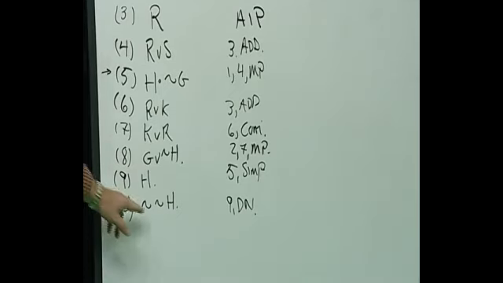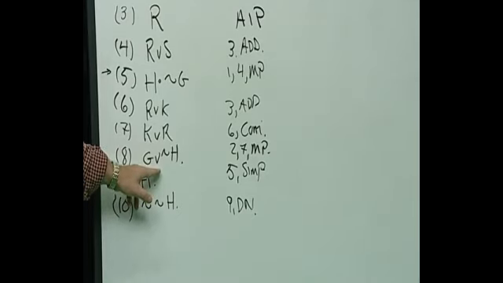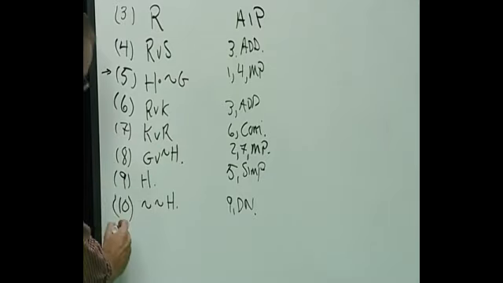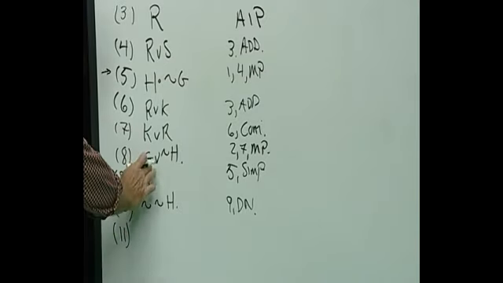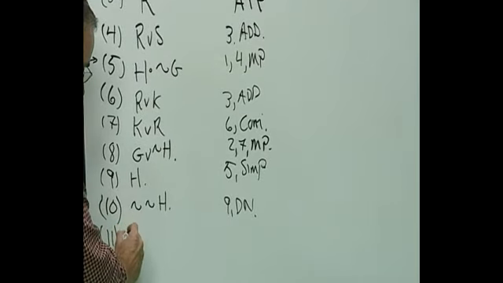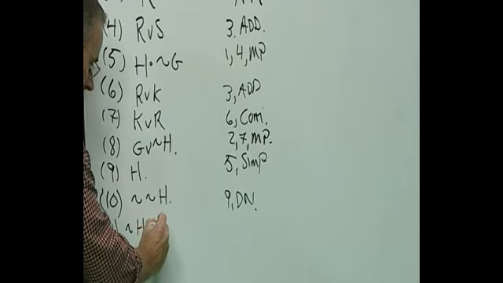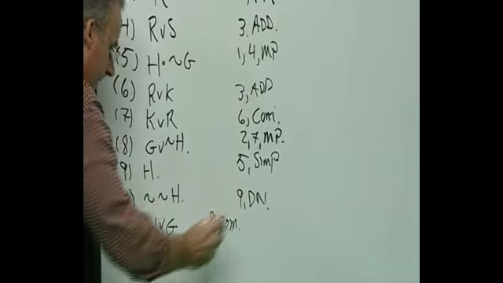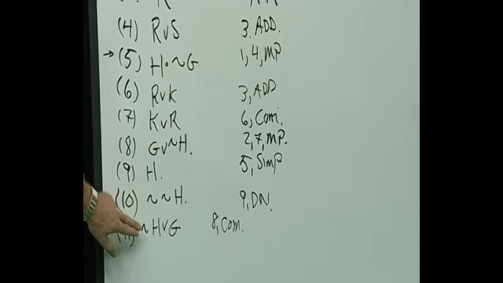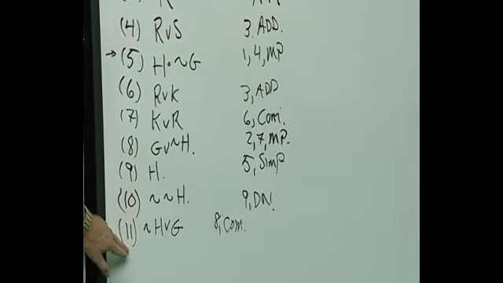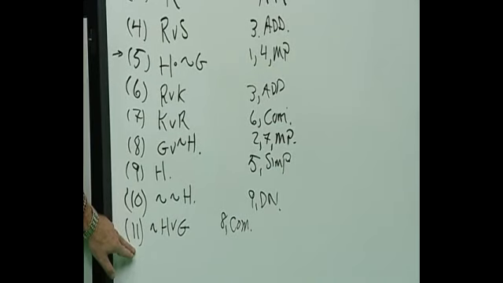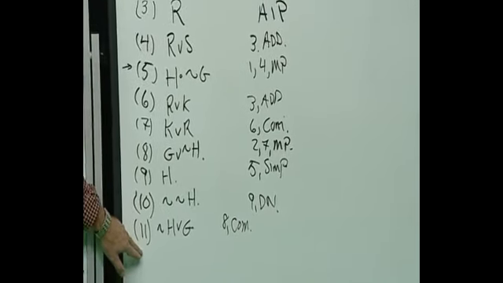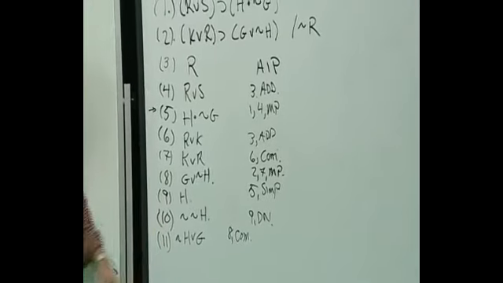Okay, and now you can start to see how this piece of information will work with that piece of information. If we get not not H on line 10, and then on line 11, and I'm hoping that this is clear, we can rewrite line 8 to get not H or G. That's from 8 by commutativity. And the reason we want to do that is now we can use line 10 and line 11 in something called the disjunctive syllogism to get G by itself.